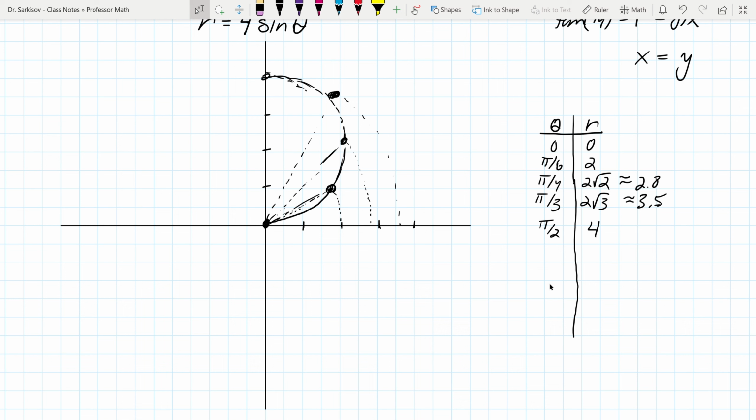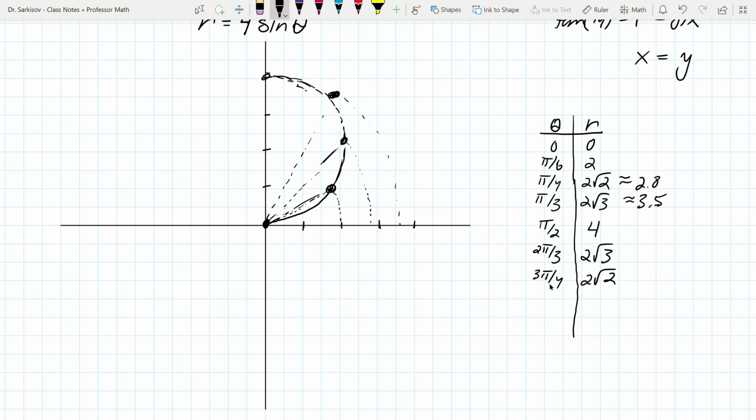So continue going. You did the first 90 degrees, 0 to 90, the 0 to pi over 2. Let's go more. Let's go like 2 pi over 3, right? And we actually will get again 2 root 3 because sine is positive in the second quadrant as well. And then this is approximately 3.5, right? What about 3 pi over 4? You get exactly again 2 root 2.